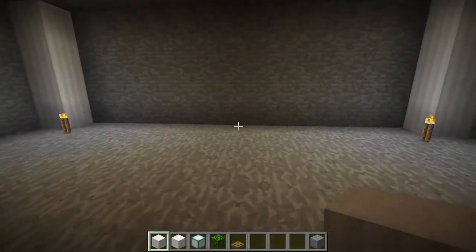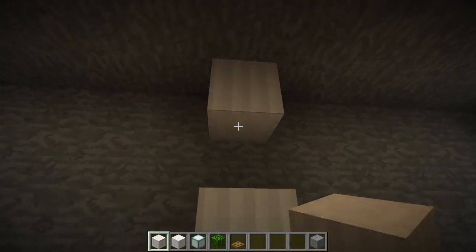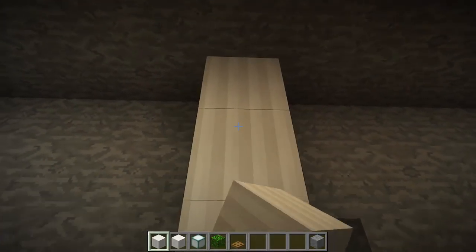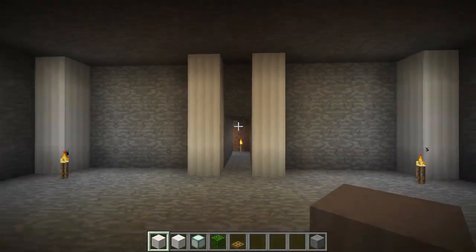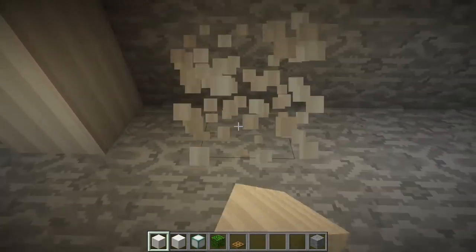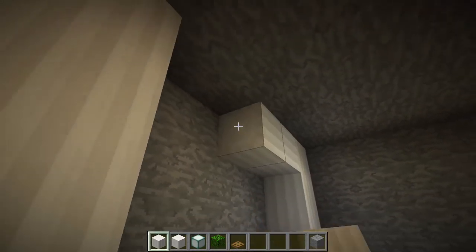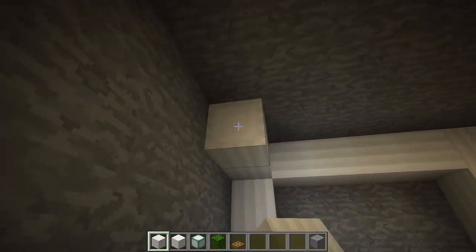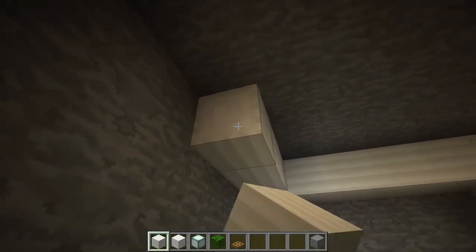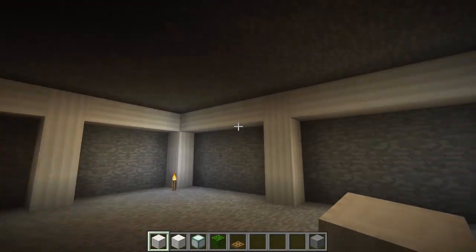Then we will add these pillars at the center of the left and right walls. Also place pillars on both sides of the entrance and then add these at the back wall as well. Now we'll connect these pillars up by placing quartz pillar blocks around the top layer. Next, add 3 quartz pillar blocks at the top of the center of each wall.